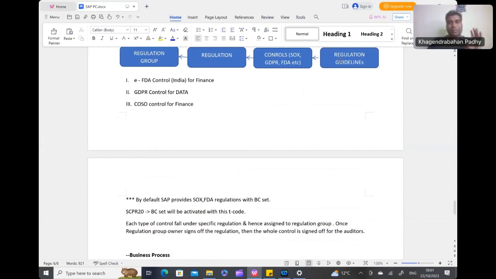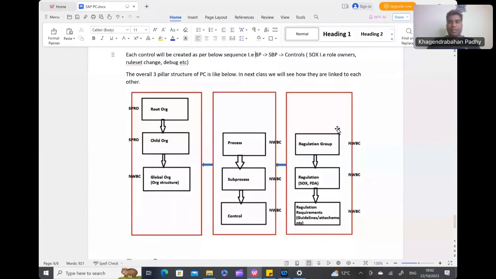Actually, this is the 3-pillar architecture of SAP PC, which you need to remember throughout your lifetime if you are a SAP PC consultant, because this is how we will set up the master data.